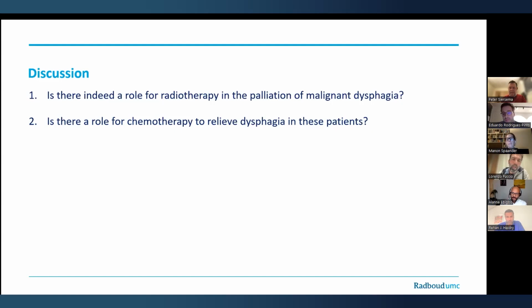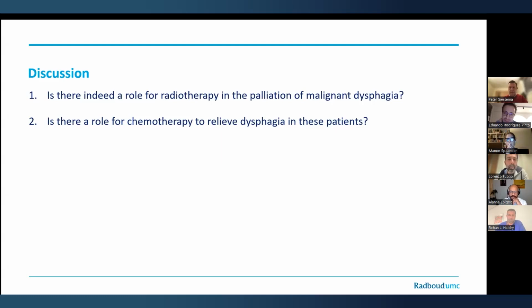We have two quick questions from the audience in the question and answer box. Can you still perform brachytherapy in a patient with a stent? Yes, absolutely, you can do it. And also about the pain with brachytherapy, radiotherapy, you can observe pain during brachytherapy or radiotherapy, but the most frequent complication is fistula formation or migration, in case you have the stent inside. So pain is not the most frequent side effect of brachytherapy. Absolutely not.